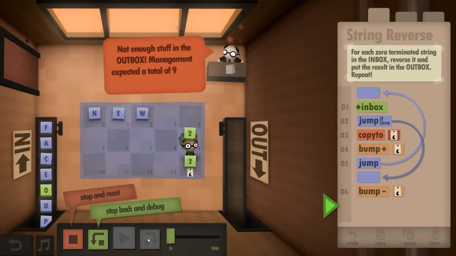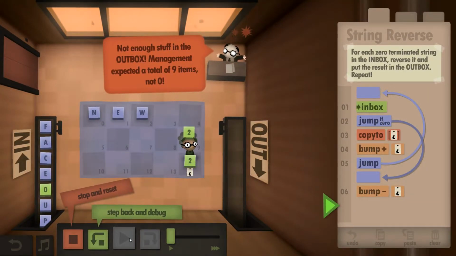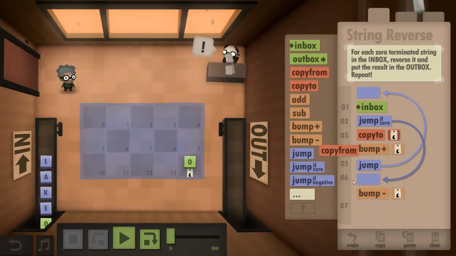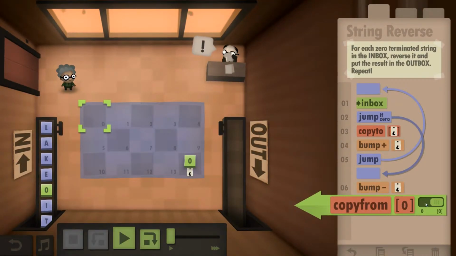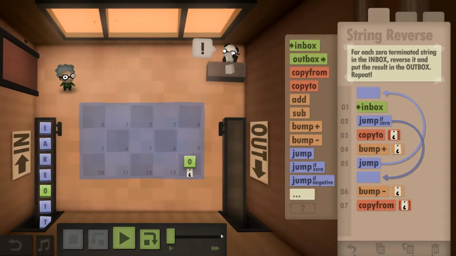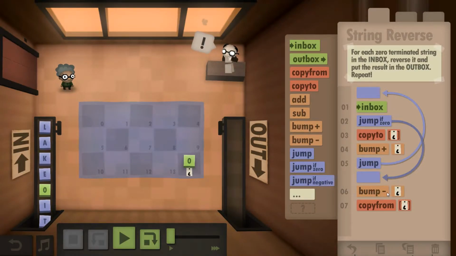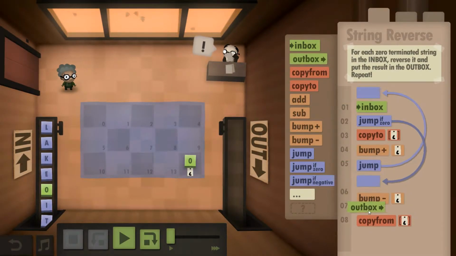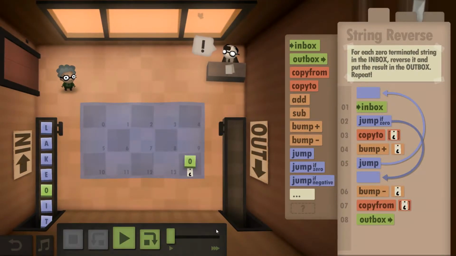So if you copy from the index now, you would have the W, right? Copy from... This is the index? Yeah, but the index where the I is. So the variable I. Okay. And so you do this until... Now you have it in hand, so now you should put it to the outbox, right? Okay. And then you probably loop again?